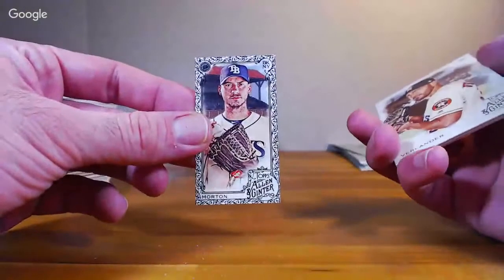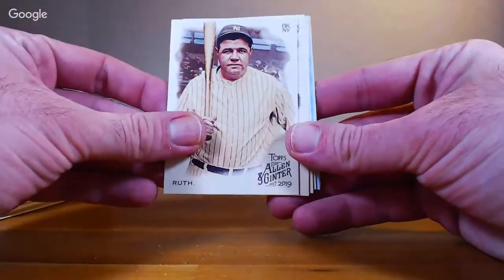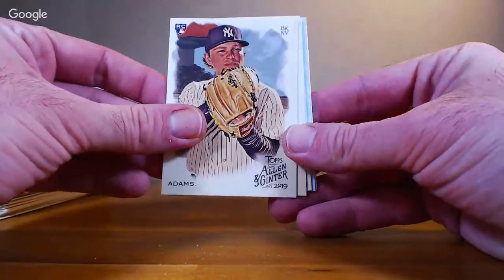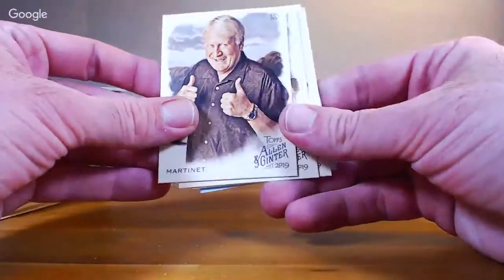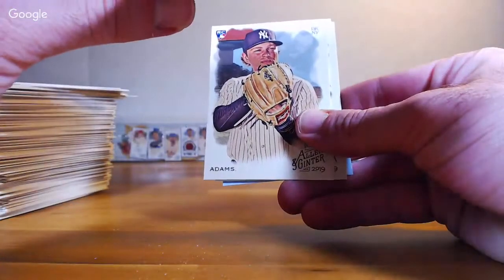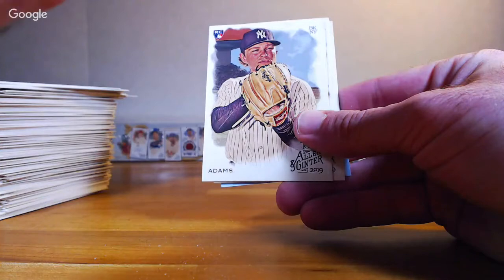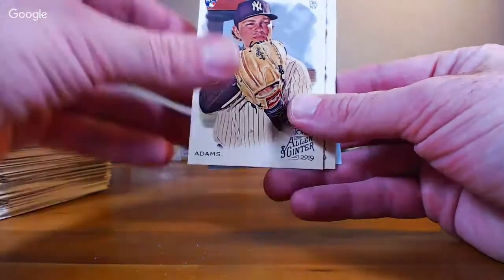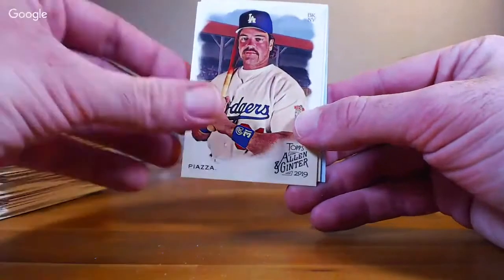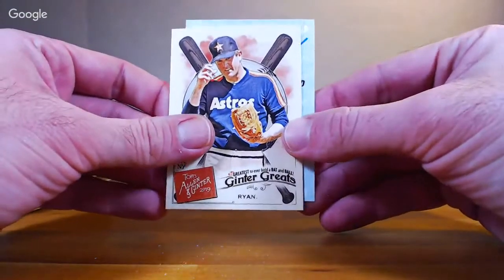Charlie Morton, mini, black border. Verlander, Babe Ruth, Chance Adams rookie. Got a redemption coming. Charles Martinet. Oh, voice of Mario. Chance Adams, rookie. Mike Piazza, Nolan Ryan, Ginter Greats.